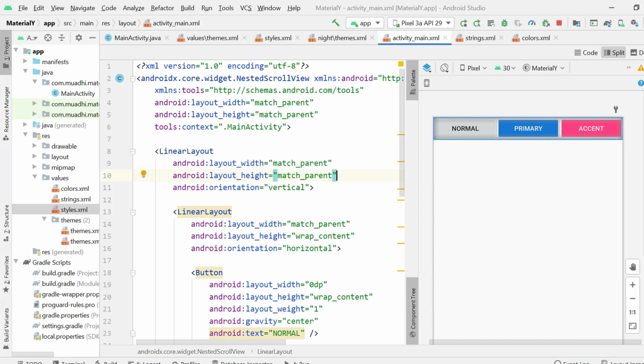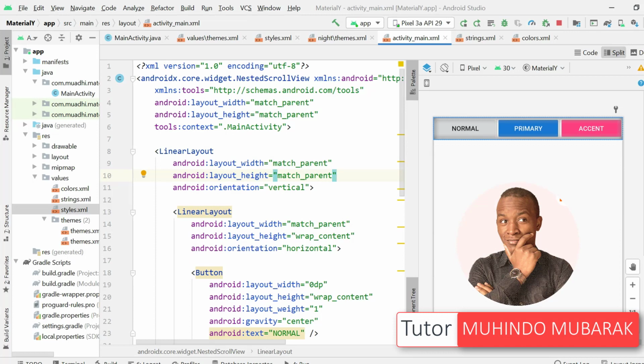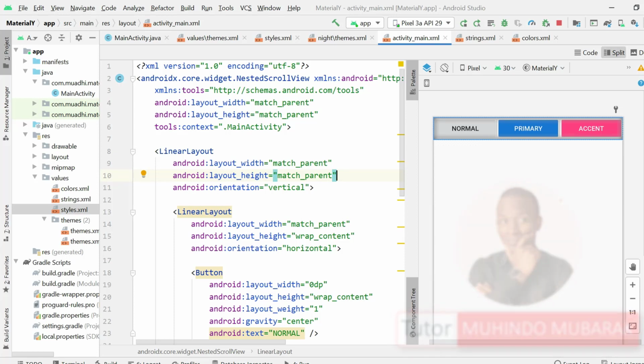In the very first place, we are going to begin by creating our basic project. In this basic project, we are going to set things that we'll implement in the coming projects. So it means that in this project we'll set things like dimensions, colors, strings, so that we don't repeat ourselves in the coming projects. We'll set this project separately, such that in the coming projects we'll be just copying this project and adding more to it to avoid repeating ourselves.